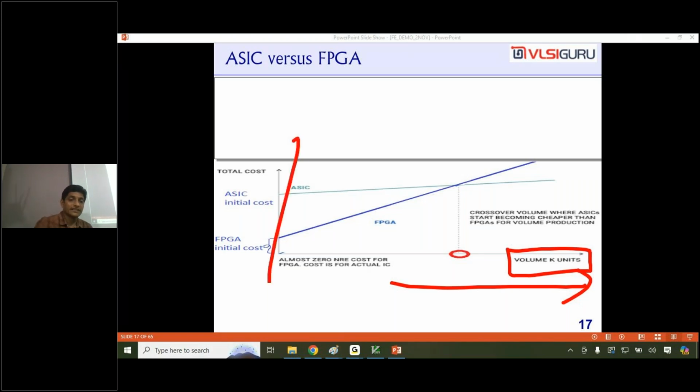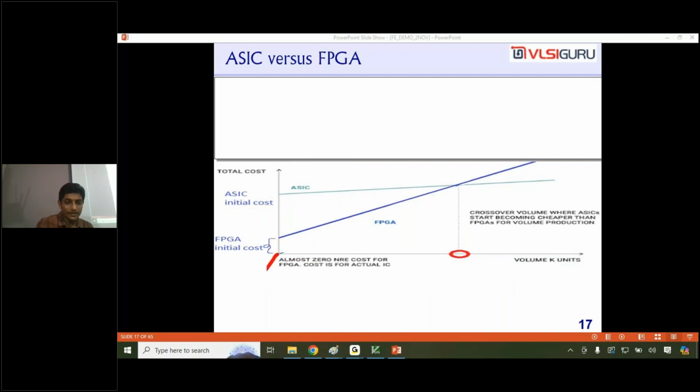What is the y-axis indicating? Cost. To manufacture, let's say, 100 remote controls, how much will it cost me? To manufacture the same 1 lakh remote controls, how much will it cost me? That is what the y-axis is giving. If you see at this point, how many units is it referring to? 0 units. Let's say I want to manufacture 0 units, but I want to set up the flow.